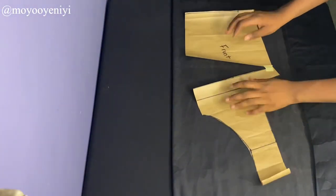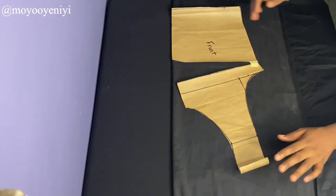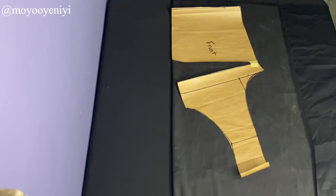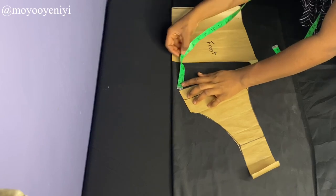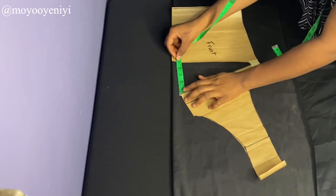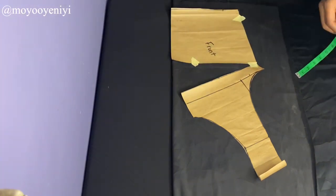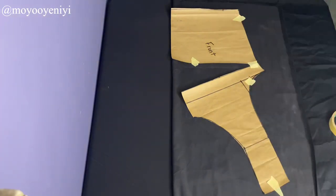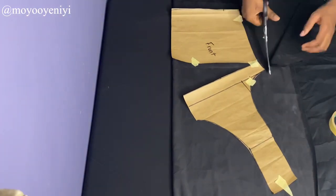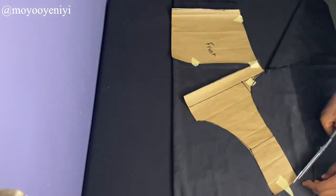Once I do this, I'm going to ensure that the mid part of my paper touches the mid part of the material that is on fold. Then this part I opened, you can extend it by up to 5.5 inches. That is what's going to give us the cowl effect. I'm just going to use my paper tape to attach my paper to my material temporarily. This is just to hold the paper against the material properly so that it doesn't shift when I cut.